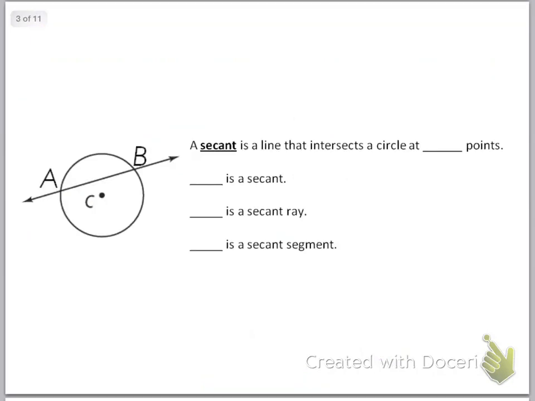Okay, so first off, what is a secant? It connects 2 points in my circle. So if I talk about ray first, rays, remember, go like this and never end. Segments, they do end. Okay, so a lot of times when we do circles, the ones that end are going to most likely be chords. And then a secant is one that can continue forever and ever both ways.